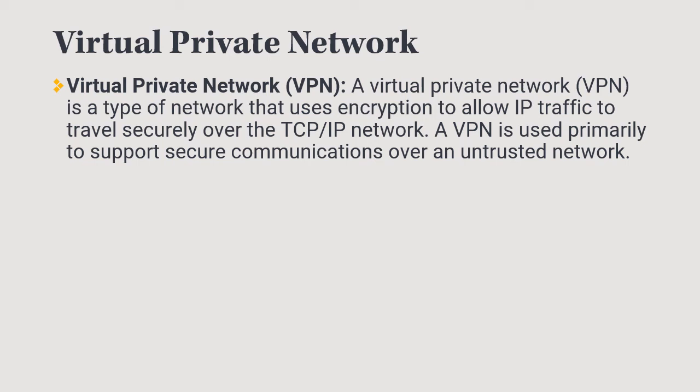The next thing that we want to talk about is the virtual private network, which we would call a VPN. A virtual private network is where we set up a connection through an untrusted network, and we use that to send private information, just as we would over our private network connection. This is done using encryption. Let's say that we have a home office and a satellite office, and we want to send our information between those two, but we don't want anybody to intercept it. We could set up a VPN, and it would tunnel our traffic through the public internet, but it would be encrypted so that it would not be accessible or usable by anybody outside of our network.